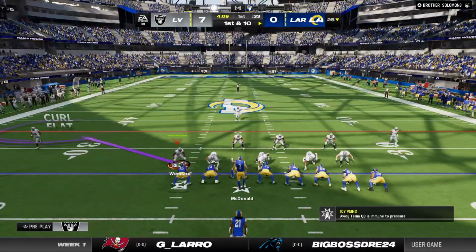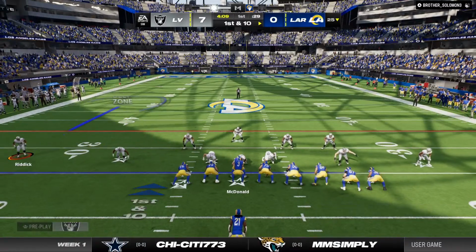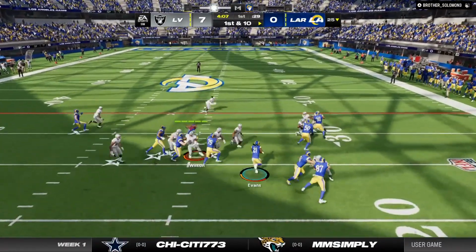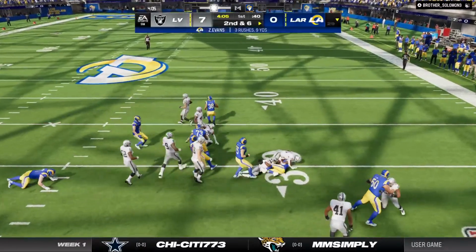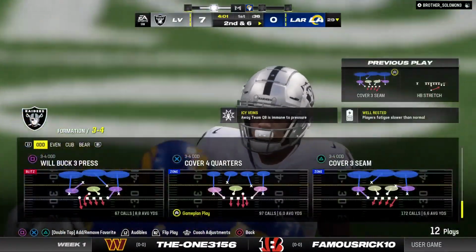The LA offense ready to go for their next drive. They were forced to punt on their initial drive of the new season. Now they're ready to go as they begin again with a 1st and 10. And a missed tackle there as he pushes forward for a gain of 4.